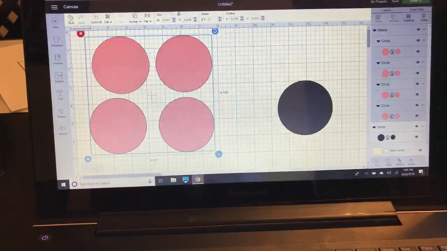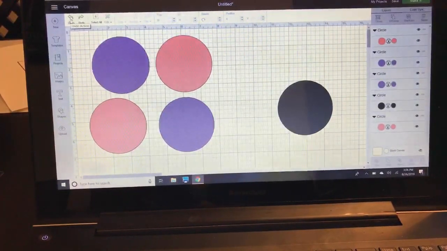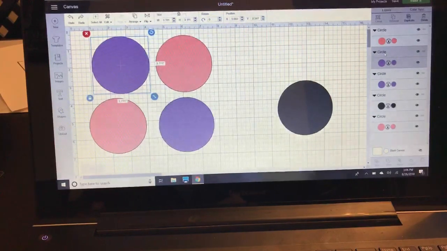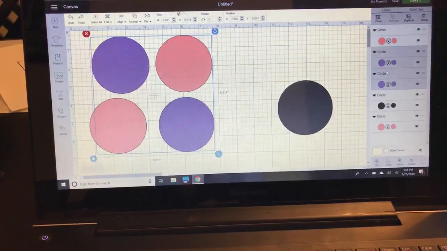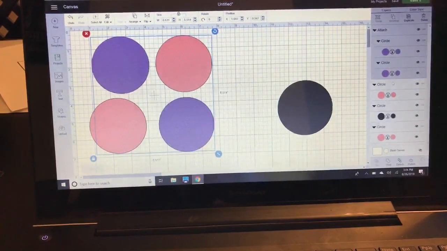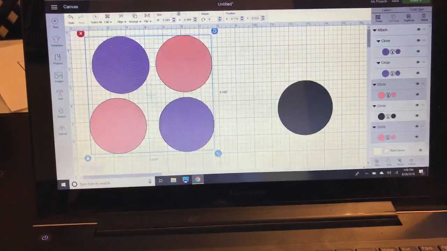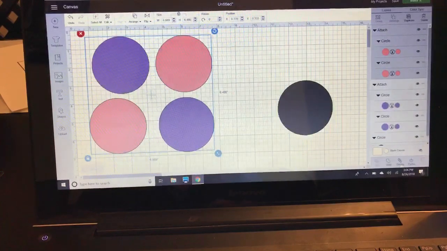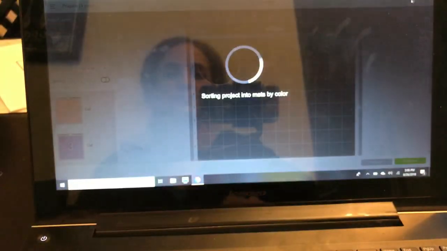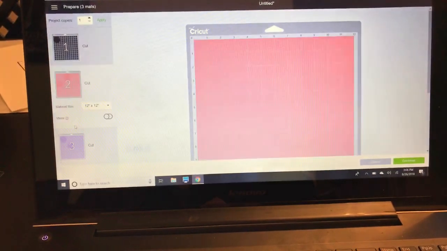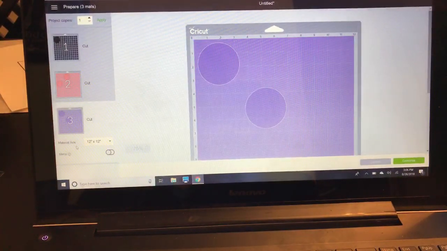So we'll go up here to the undo button. If you only want to attach your purples together so that they don't move, we're going to go over here and select a purple one in our layers panel. I'm going to hold the control key on my keyboard and select the other purple one, and then go down and hit the attach button. Then I'm going to do the same thing with the pink ones. I'm going to hold my control key, select it, and then go to attach. Now you'll see when we go to make it, we still have some gray ones on our screen, but our pink and our purple are in their positions.